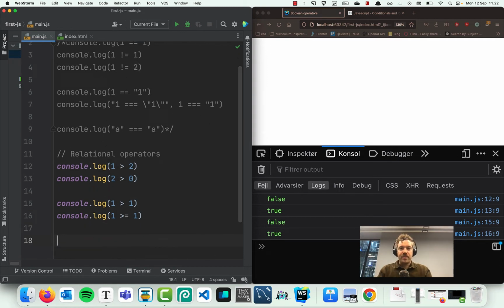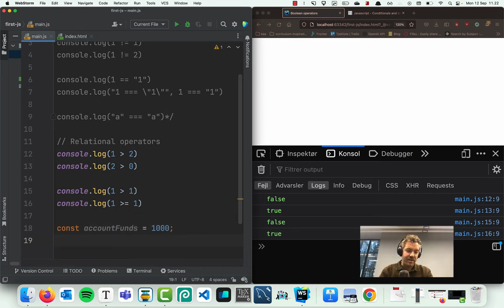So if we were a little bit more practical with this, we could maybe have something called account funds. So let's say I have 1,000 kroner on my account. And I want to buy a television. Television price equals 2,000.